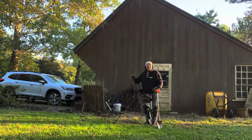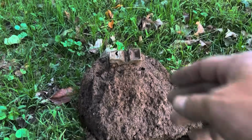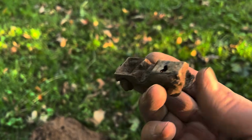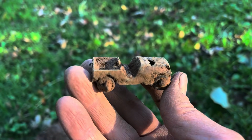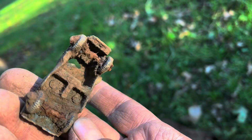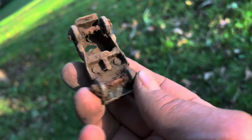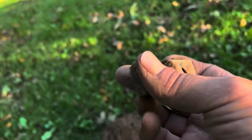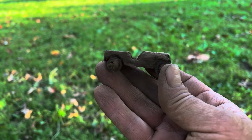Whew. What do you got there? I got something pretty cool. I mean, relatively speaking. This was in the high 30s, low 40s. And I think it's a Tootsie toy, but I don't know if I've ever dug a Tootsie toy Jeep before. Looks like a Tootsie from here. I think it is. It's got an open bottom, and I saw on the open bottom it says toy somewhere, and usually the Tootsie toys will say Tootsie toy. That's what it says. And there's no color to it, Lynn? Not really. It's more dirt colored right now.